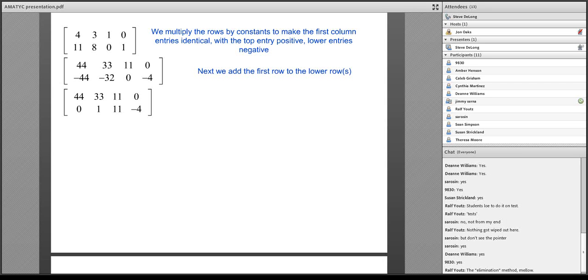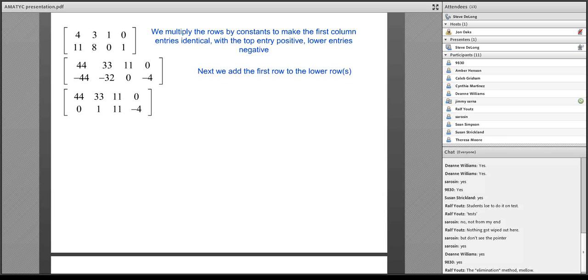The next step is just to add the first row to the lower rows, and you notice what's happening here is that now I've got the 0 in the 2, 1 entry, which is what I was trying to reach. I'm trying to get the left half of the matrix to be the identity matrix, and everything is working fine. I've got integers every place. There's no fractions. The students were all still very calm, and I asked them, does everything make sense to you, what we're doing here? They were like, yeah, okay.